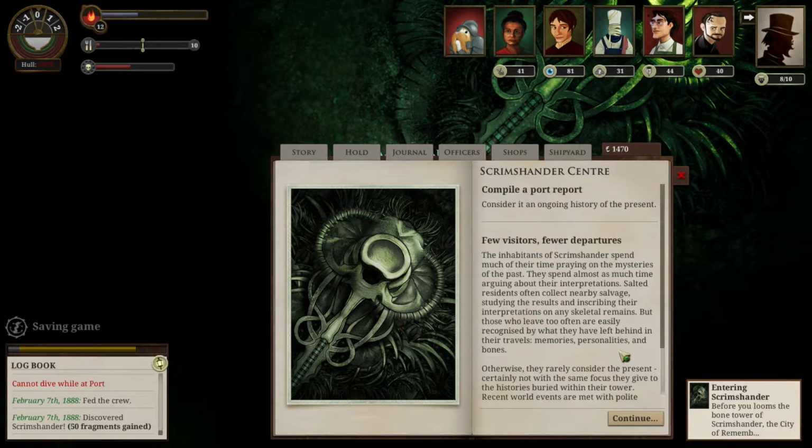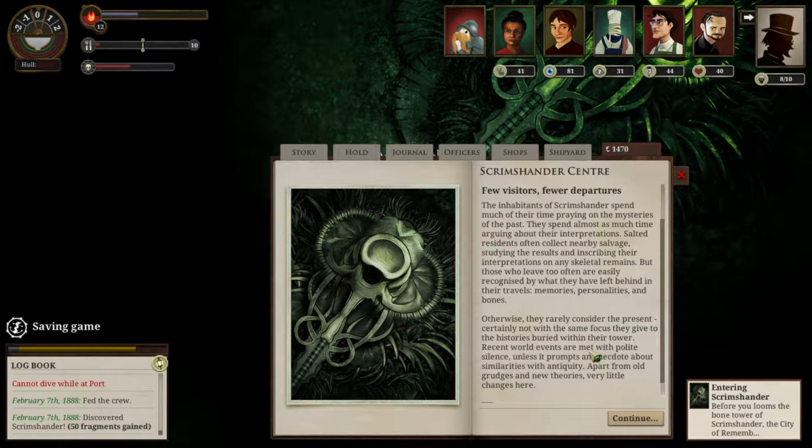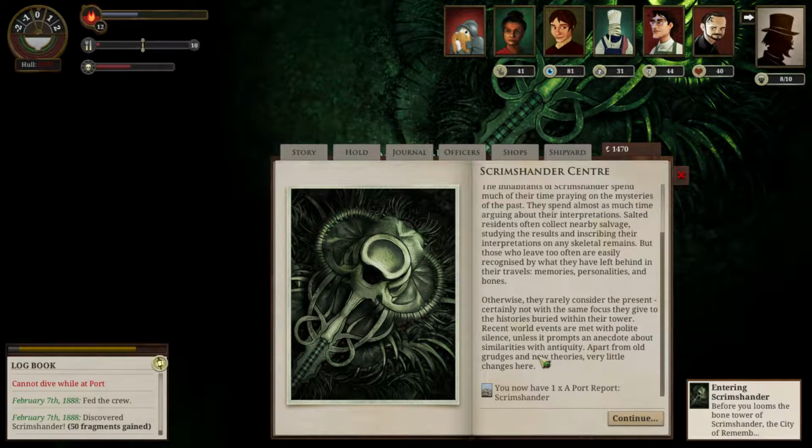Let's do a port report first. Few visitors, fewer departures. Inhabitants of Scrimshander spend much of their time poring over the mysteries of the past. They spend almost as much time arguing about their interpretations. Solid residents often collect nearby salvage, studying the results and inscribing their interpretations on any skull that remains. But those who leave too often are easily recognized by what they have left behind in their travels: memories, personalities, and bones. Otherwise, they rarely consider the present, certainly not with the same focus they give to history buried within their tower. Recent world events are met with polite silence, unless it prompts an anecdote about similarities with antiquity. Apart from old grudges and new theories, very little changes here.